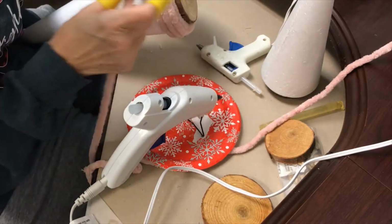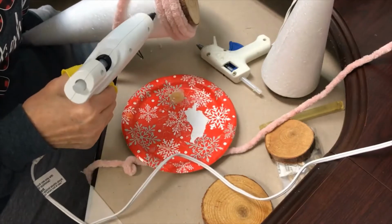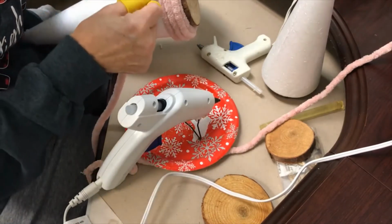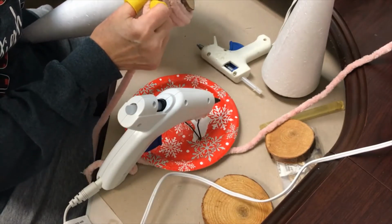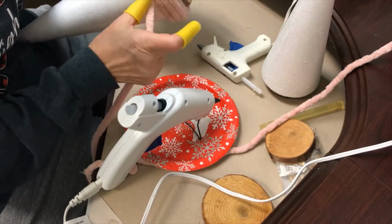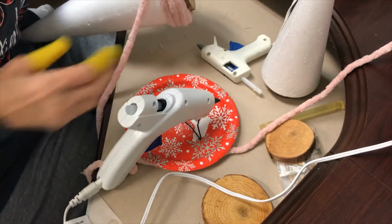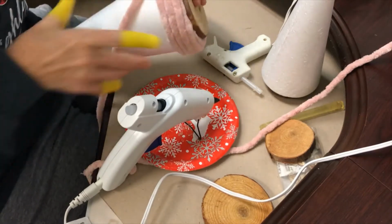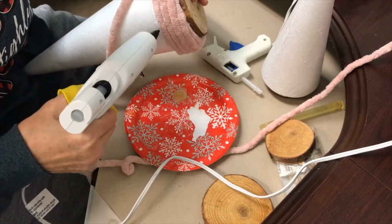I probably have made, I'm trying to think, over 5 or 6 of these already. Today I'm going to make some really smaller ones that are going to look really cute to put on my tier trays. And hopefully I'll have a video for you maybe next week or the last week of January of my Valentine tier trays.